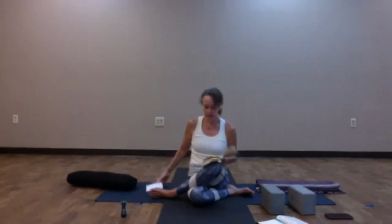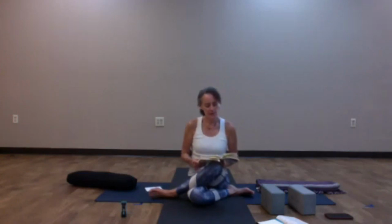The reading for you, this is from Journey to the Heart. It's called Be Present for Yourself. Learn to be present for yourself, fully present in a way that's new and delightful. Be present for your thoughts and emotions. Be present for the gentle way in which your heart and body lead you on. Learn to be fully present for each step of your growth, each step of your journey. Value yourself, who you are, what you think and feel, and how you grow.